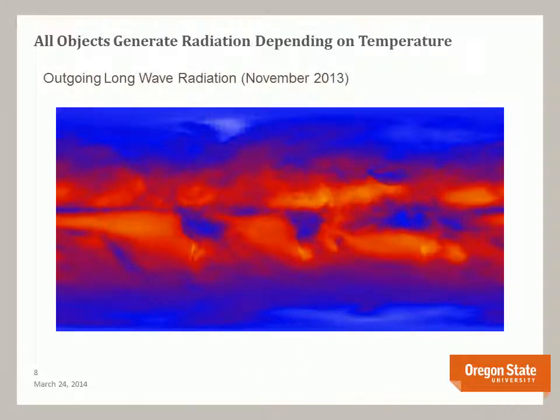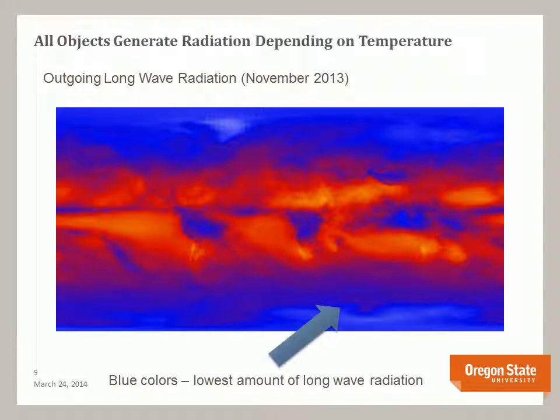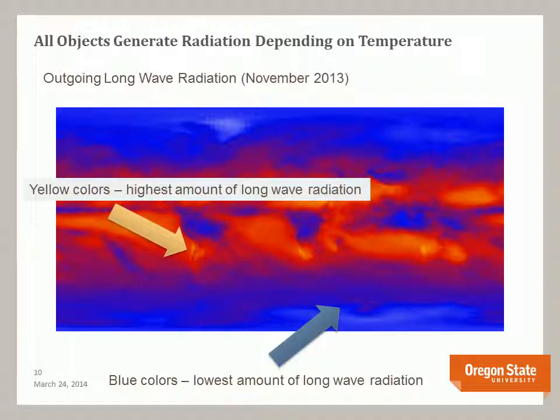Now for the outgoing long-wave radiation for the same month detected at the same atmospheric level. Higher levels of long-wave radiation are prevalent in areas that reach higher temperatures and or have highly reflective surfaces like ice and desert areas. In this, the darker colors show the lowest amount of long-wave radiation, and the yellow colors show the highest amount of long-wave radiation being emitted from the top of the atmosphere. Note that these values are highest in the southern mid-latitudes, specifically along the western coast of South America, Africa, and Australia.